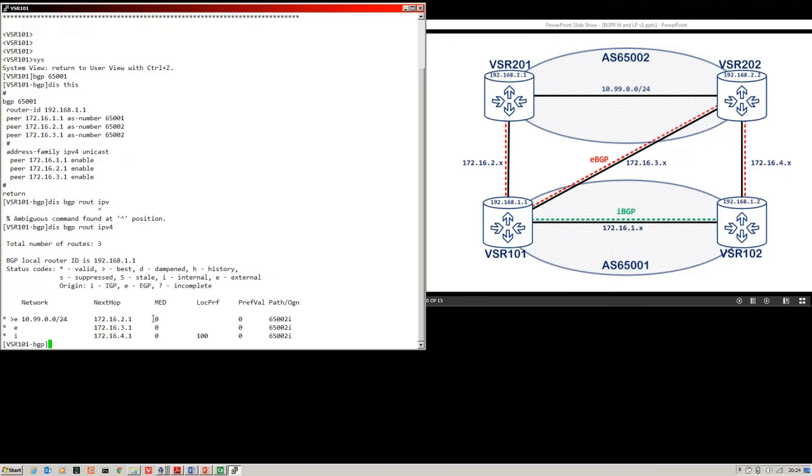So on Comware, it can be configured in a couple of ways. What I can do is assign a higher weight. So I should say that the higher weight is preferred. I can configure a higher weight for all of the prefixes coming from a certain neighbor, or I can use a route map to pick out a subset of prefixes and point the route map at the neighbor to just increase the weight of a subset of prefixes coming from that neighbor. So I'll show you the simple way of doing it, which is upping the weight on a per neighbor basis.